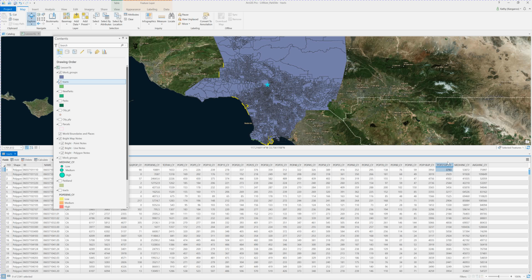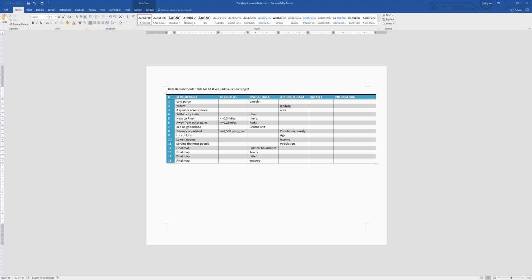In row 9 of the data requirement table, in the defined as column, I am going to enter lots of children, greater than or equal to 22%.